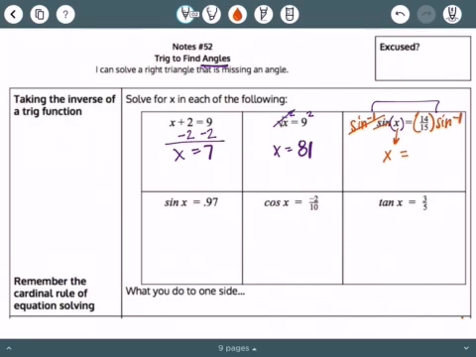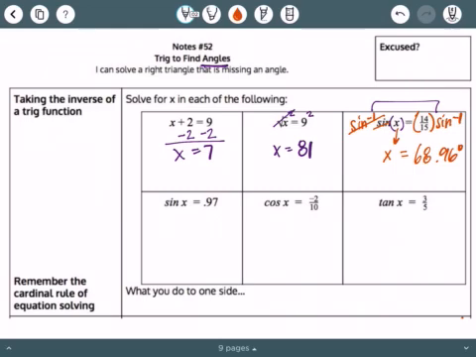So I'm going to actually take the sine inverse of 14 over 15. Sine inverse 14 over 15, and I get 68.96. And then that's going to be degrees because I know that it was a sine. If I go ahead and take the sine of 68.96, I should get something very close to 14 over 15. Should be almost exactly the same thing.